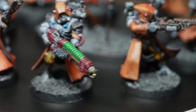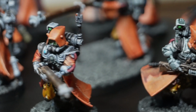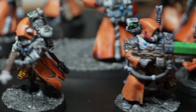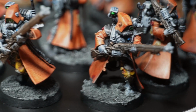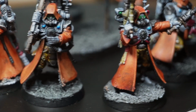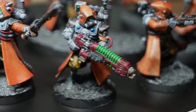I hope this scheme goes well onto other figures. We'll see. Magos HQ will be an interesting one to test it out on. And on the tracked units I may have to pull out the metallic paint just to help break it up, because they look like they have some very large flat areas that are going to need some detailing picked out for sure.